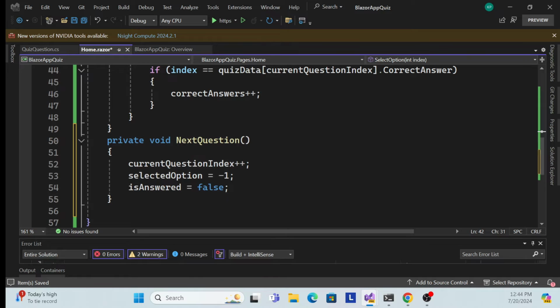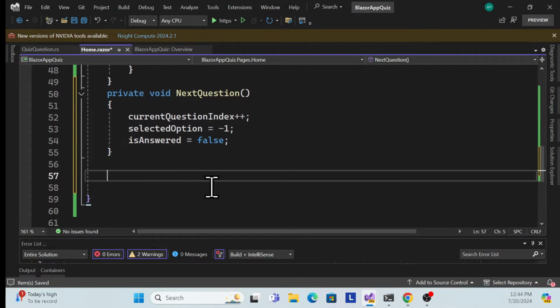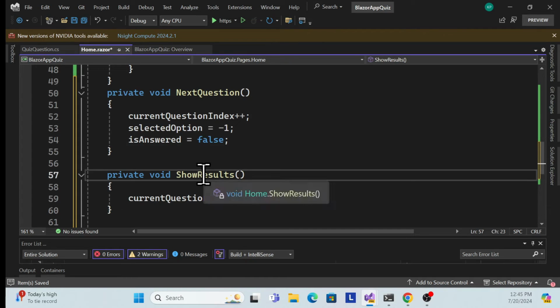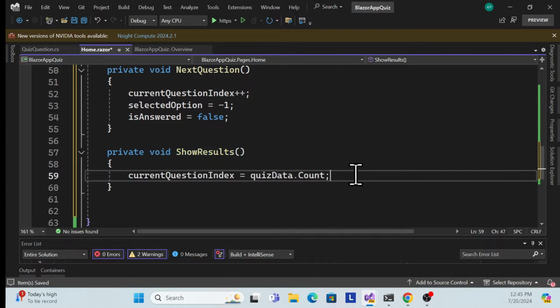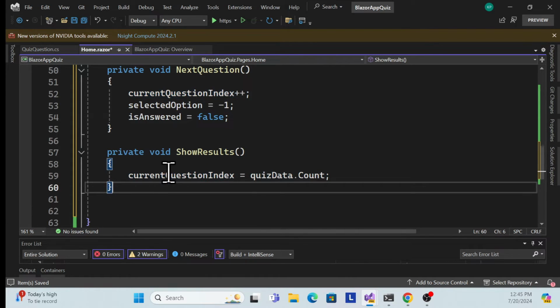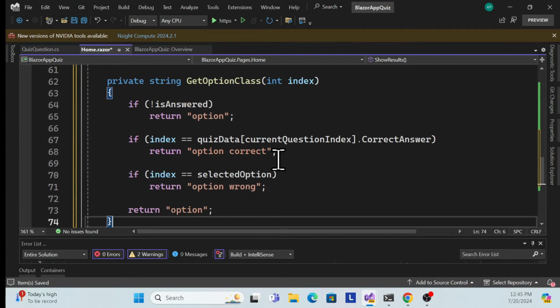Okay, so this is another functionality, and we require one more functionality, that is show result. Once you complete all the questions, we have a button where we just click, we have that show result event, so that we will show the result. The current question index is the total index that we have to store over here, and that will call this show result function. And one last function we have to record over here is referring this class. Based on this class we have to record the set.